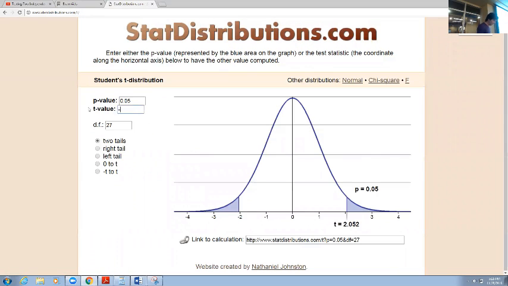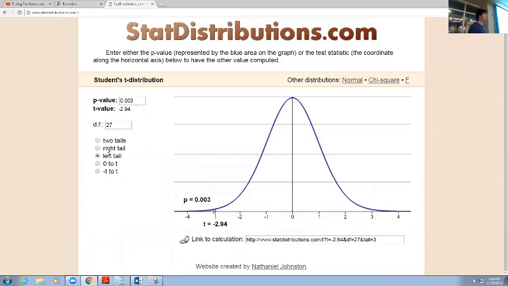If we were to go to negative 2.944, and if we go to the left of it, we get 0.003. If we go to the right of it, we get that. What do the less than and the greater than equal up to? Do you see how they equal up to 1? What happens when you take the left and the 2 tail? Now, the math is a little bit weird here because it's 0.033, and this is 0.066. It's just rounding it.